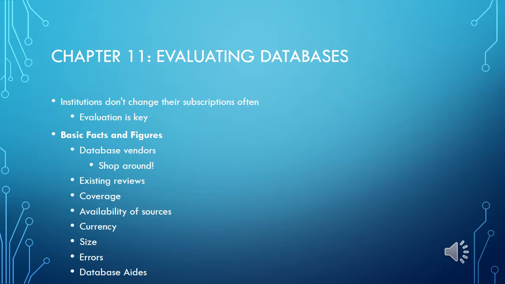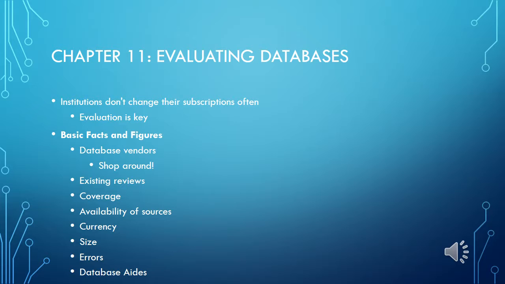As for the database features themselves, evaluate the coverage. What is the scope of the databases? Is it multidisciplinary? And what level of material does it cover? What format are materials in? How are the graphs and tables reproduced? Is there a selection policy? For example, is it peer-reviewed only? How are they indexed? And what is the date or geographical coverage? So are they only within certain time frames or certain parts of the earth? Like, are they only westernized articles? Are they in other languages?